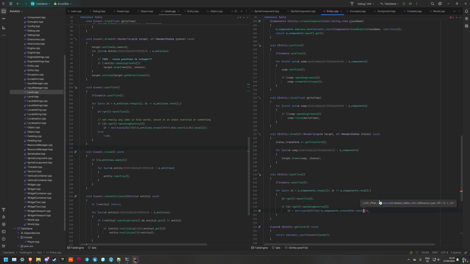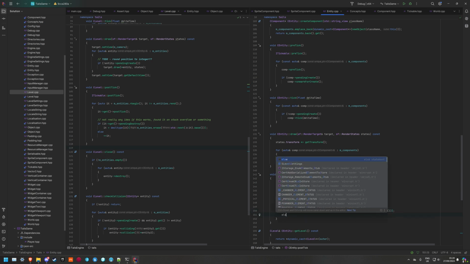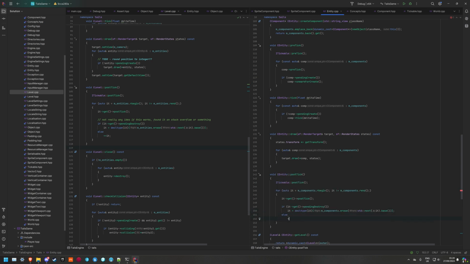which I'm not exactly sure what this does, I'm going to be honest. But then we do a dot base to get the base iterator from the reverse iterator. And that's the erasing. And then the else is just incrementing the iterator. So that means that no matter what, at any point in the loop, the iterator is always valid, which I think is a common pitfall of iteration loops, where you're changing what's in the vector whilst iterating.